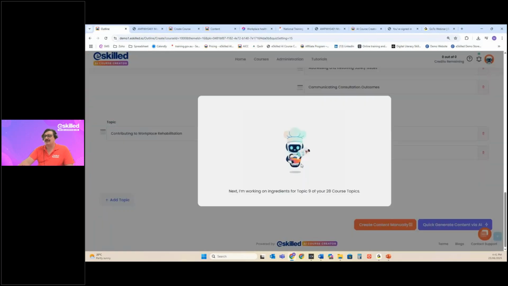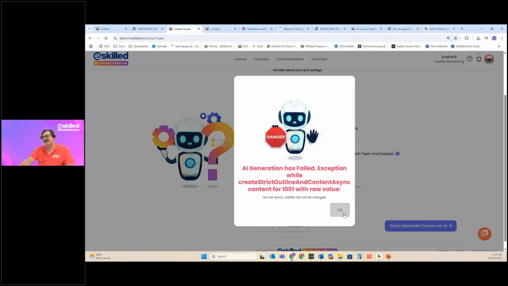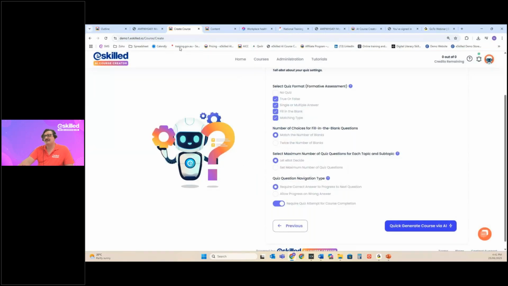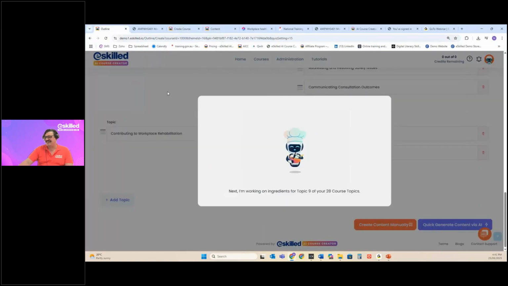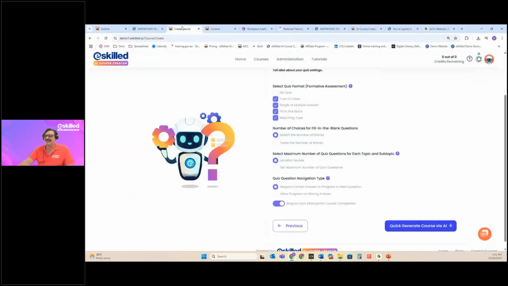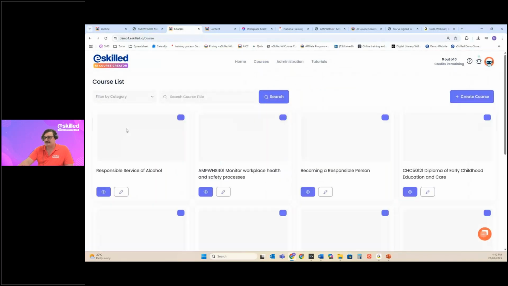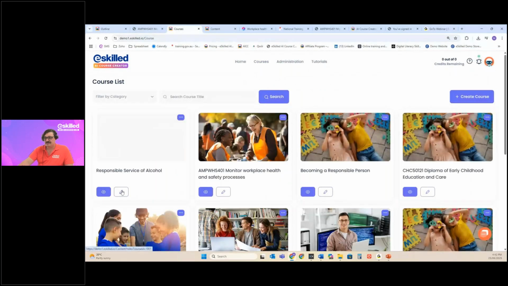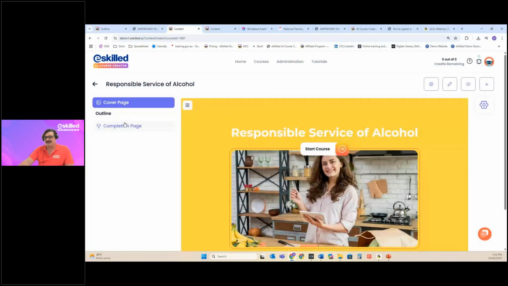We're up to topic 9. Gosh, it's taking a while. I think it's because I'm trying to create 2 courses at once. Yeah. It's trying to do too much. Sorry, guys. That's what happens with live demos. You can get error codes. See what it's actually generated already. There may be stuff that it's generated already into it. I've actually got an example of one I've done earlier too, so I'll show you that. Nah, it's not done much. It's not done anything. Oh well. Must have errored out really early on.